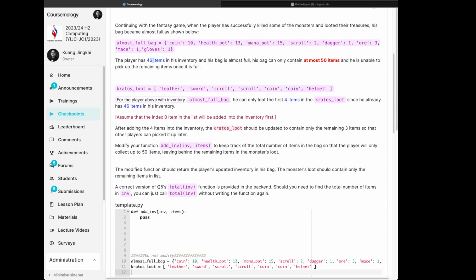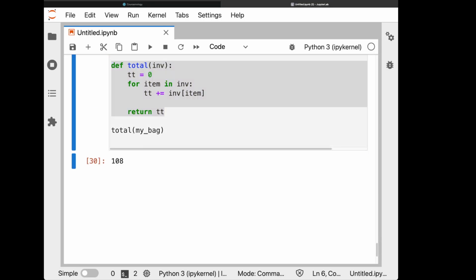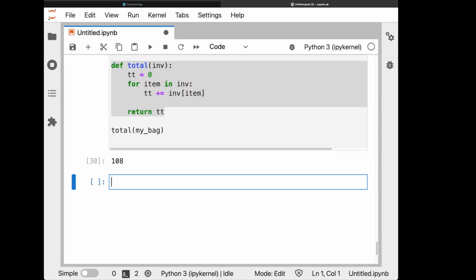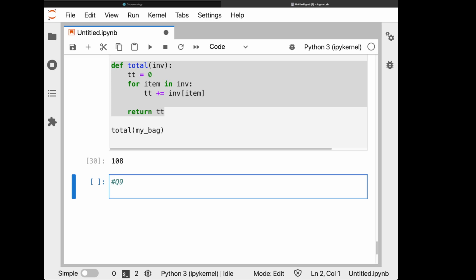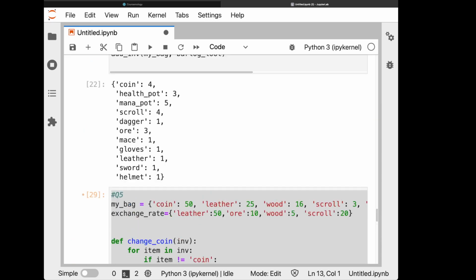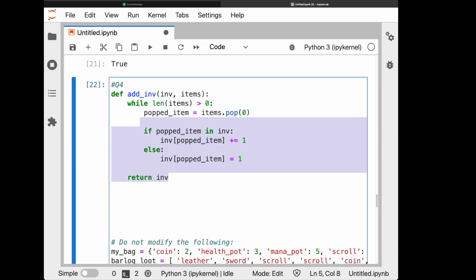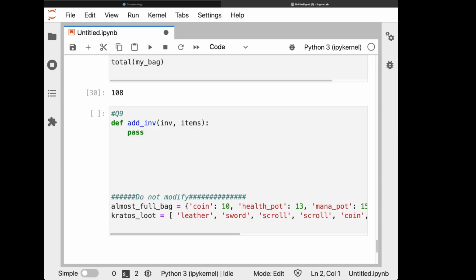okay, let's take our original function. Let's just paste this in first. Control A, Control C, and put it into question 9. So it'll be question 9. Okay, Q9. But they want us to modify, right? So let's take our add here, this one here. Let's copy paste this over here into the last question.